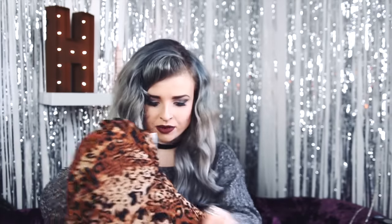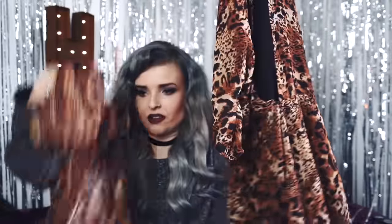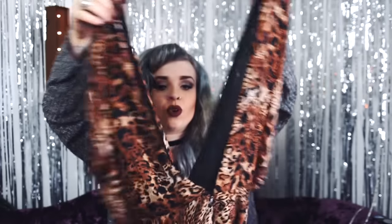Next is this. This is from a brand called Lioness. It's a leopard print — there's two bits to it. This must be the belt. It's a leopard print playsuit, or romper. It's very wide here, but you wear it like that and you've got this belt that goes around the middle. I saw it and was like, that has got me written all over it.